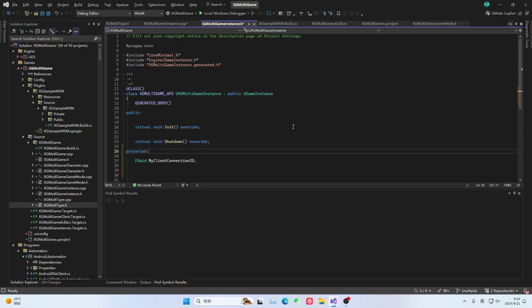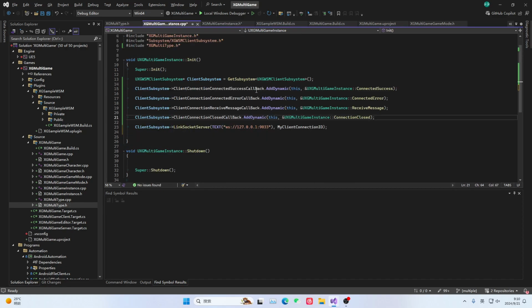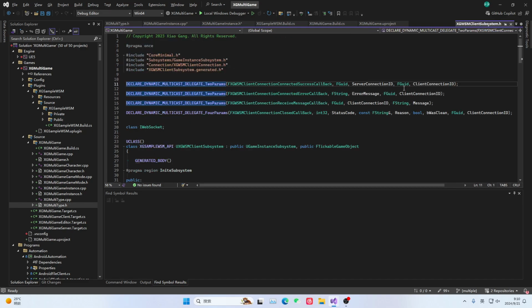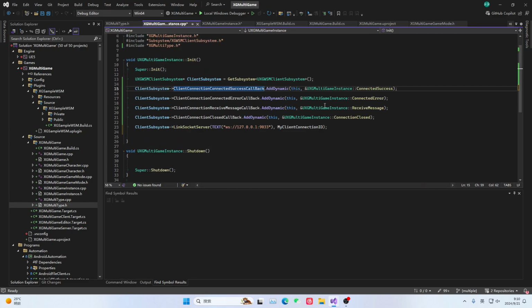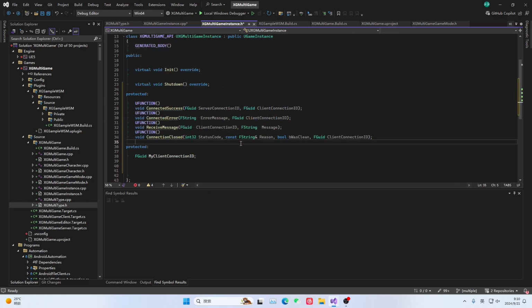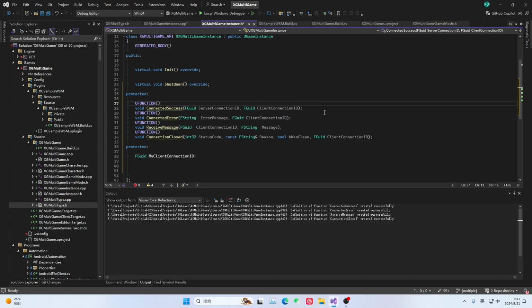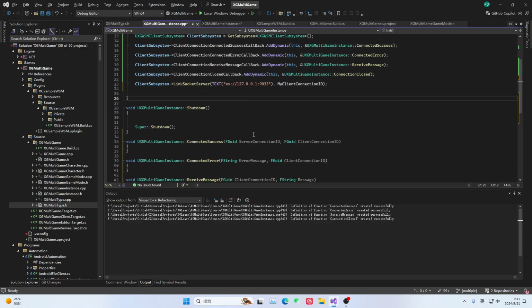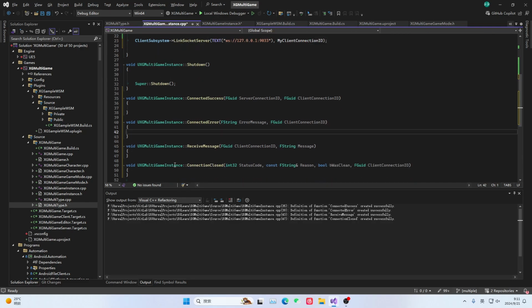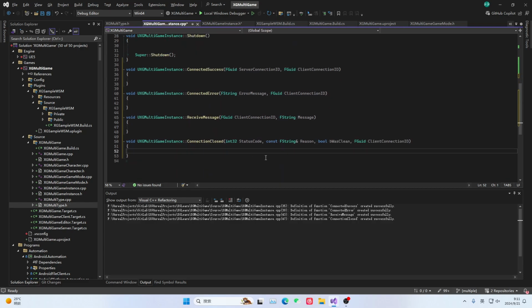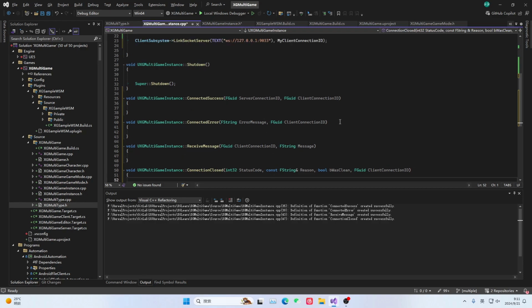These 4 methods are relatively simple. Since we've written them before, we'll just copy them over. Remember to hook up the U function signal. You can click into it to see its function signature. Its function signature is right here. You can see they are all relatively simple. Yes, we wrote these function signatures by referencing this. Then we will create these 4 methods. Okay. Then the creation is complete.